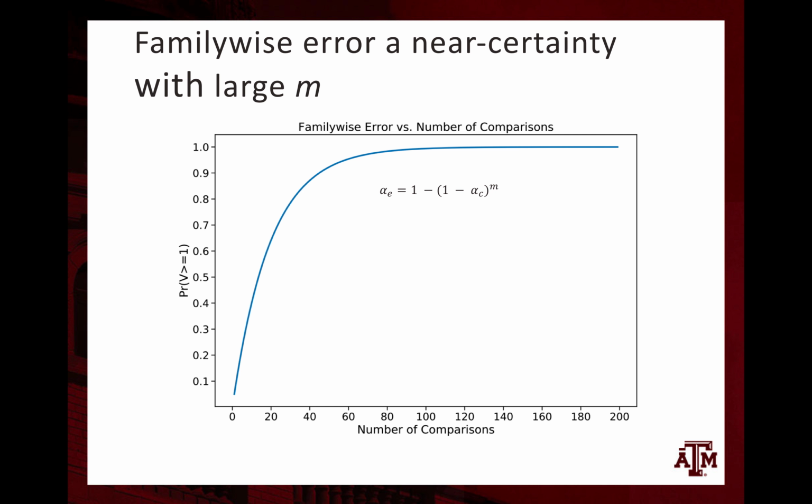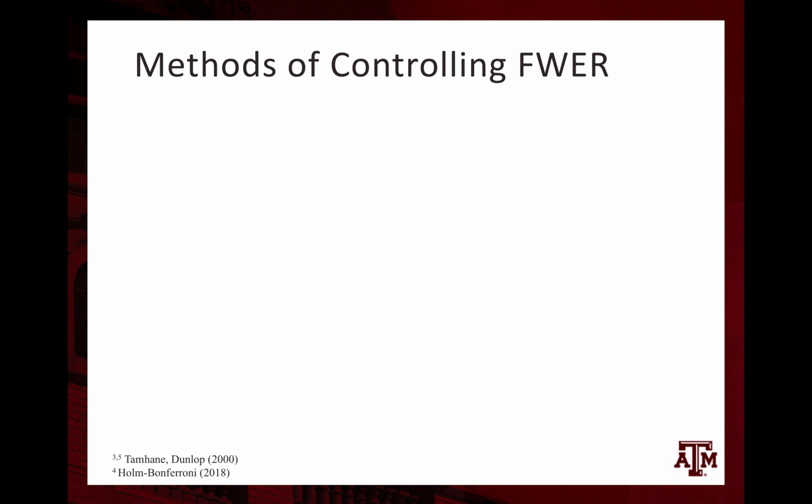The more interesting question here is not actually whether or not we're going to get a type 1 error, but rather how many type 1 errors we should expect. So this problem was not unnoticed by statisticians. They started working on it in the middle of the 20th century, and there are two general classes of procedure for handling this.